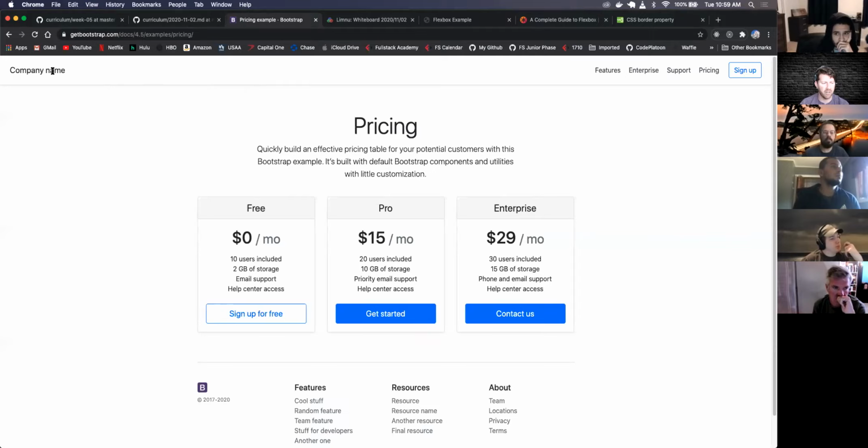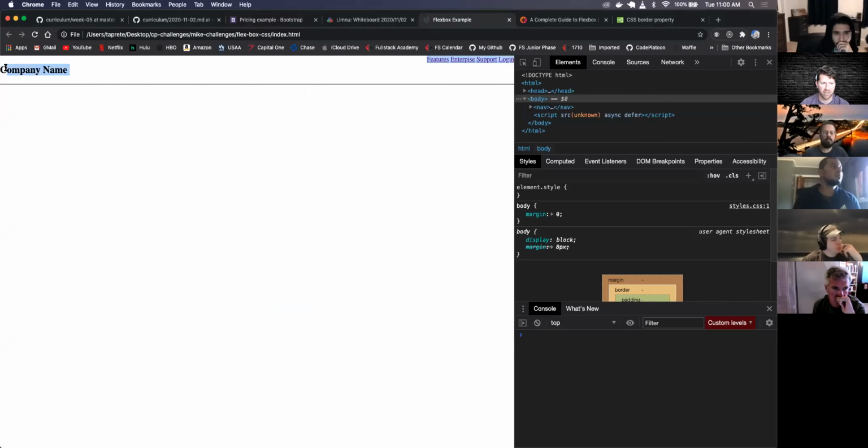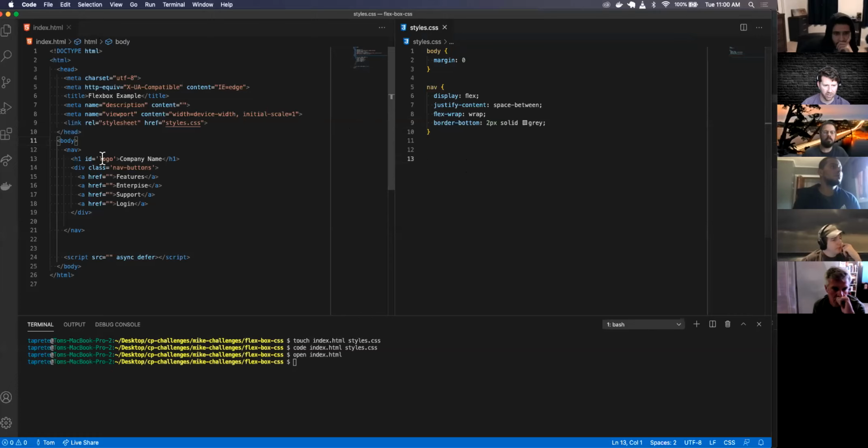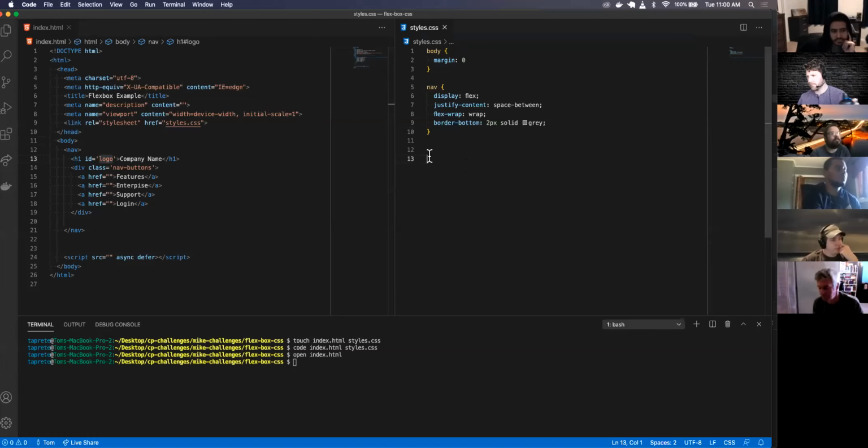But now let's try to get the logo to not be at the very edge of the screen right there. So I can target the ID of logo. How do I target an ID in CSS? Hashtag the name of the ID.